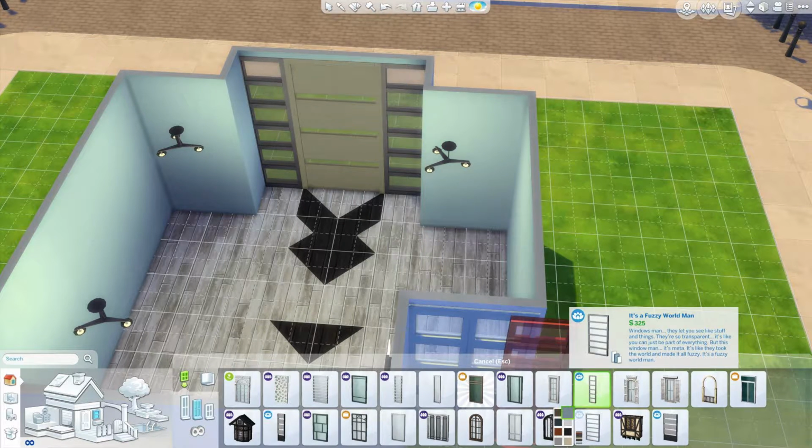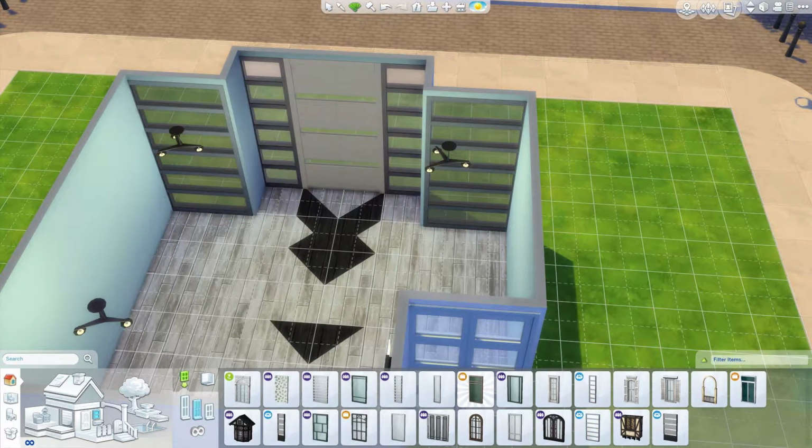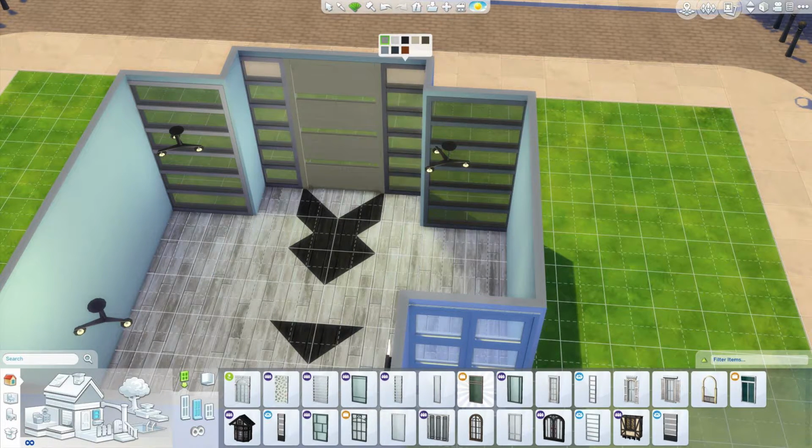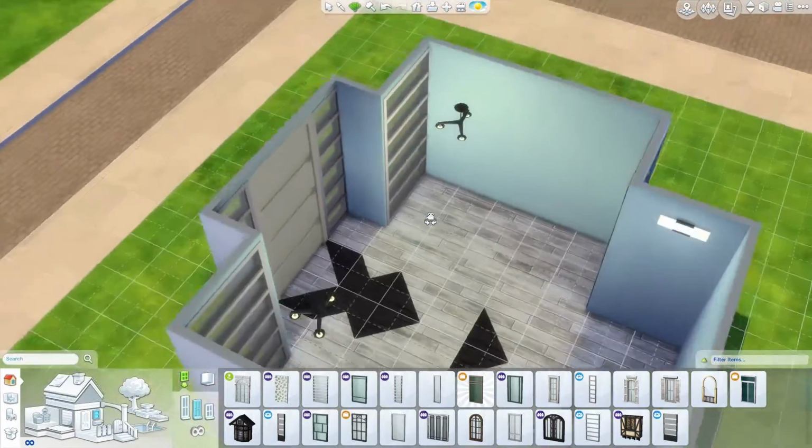That's the sausage. They can go either side like that. I might lighten these up actually. Let's actually put them as white. And there we go. Bit of white on the windows.